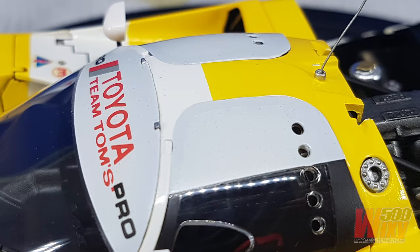The sun visor strips on the windscreen and the doors are the original kit decals, and the ones on the doors cover up a couple of ventilation holes, so you have to use the hobby knife and some softener to get those to sit down nicely in the holes. Also, the comms aerial here, it's just a piece of wire super glued into the mount.